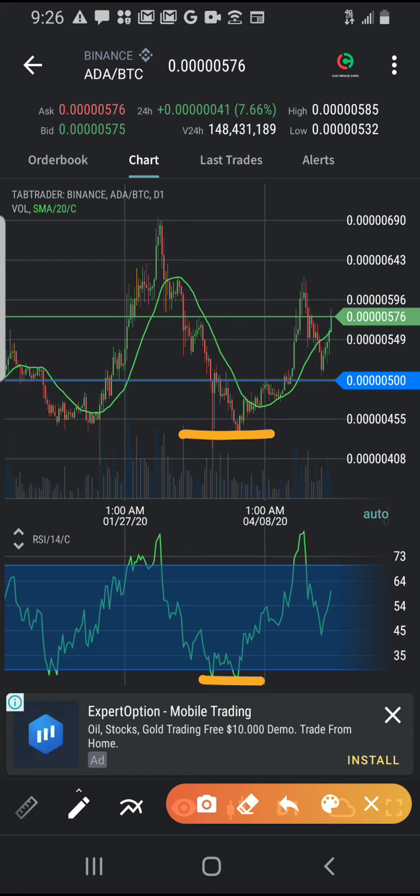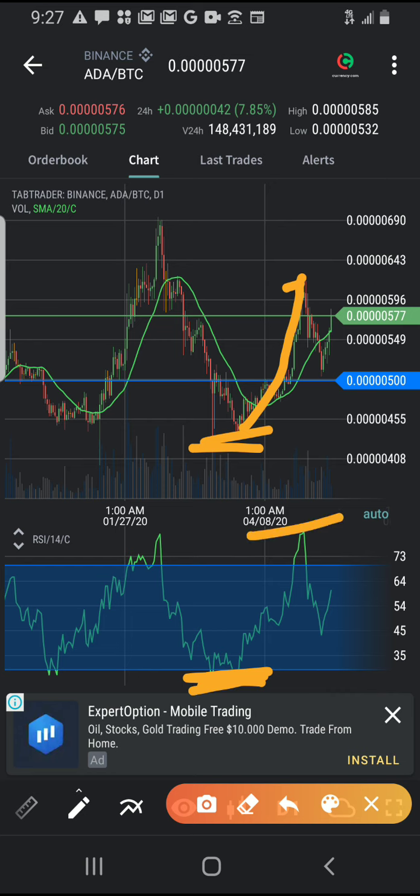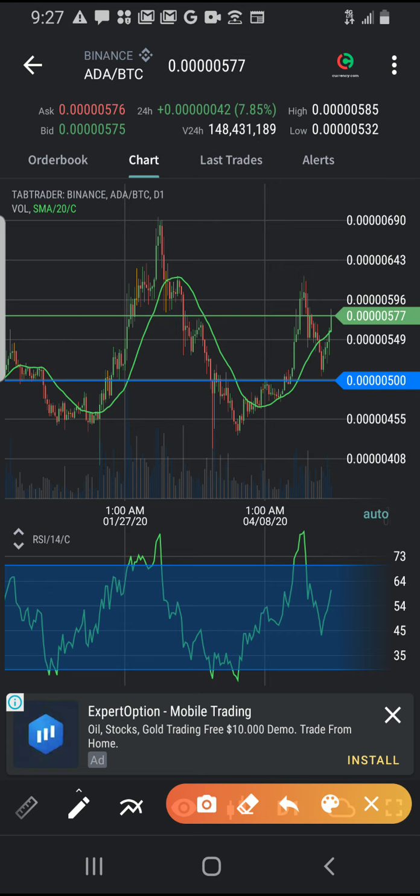So if you have bought this coin at this support region here, you could have held it, even though you don't want to wait for it to break above this moving average. You can hold if you have bought at this support region, because it's trading below 30. You are going to hold it, and when it touches the resistance, you sell off, because it's also in an overbought position. So I don't know if this RSI is actually clear in conjunction with the support and resistance, and also the moving averages.